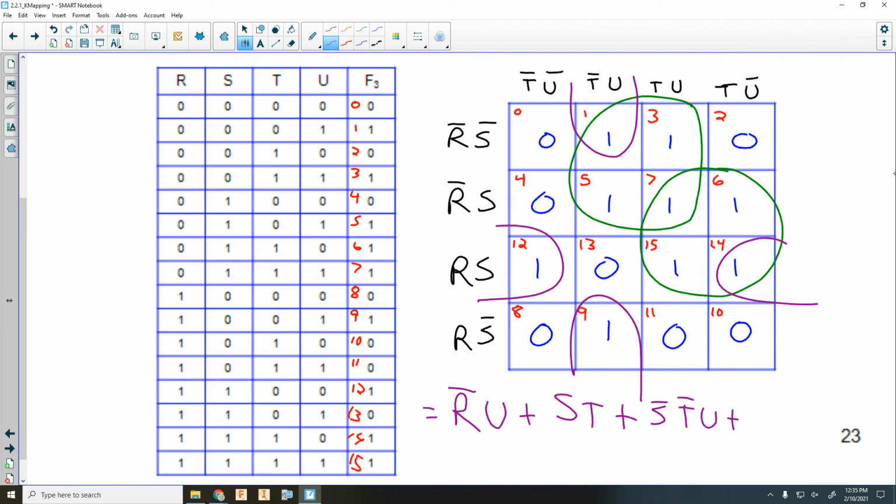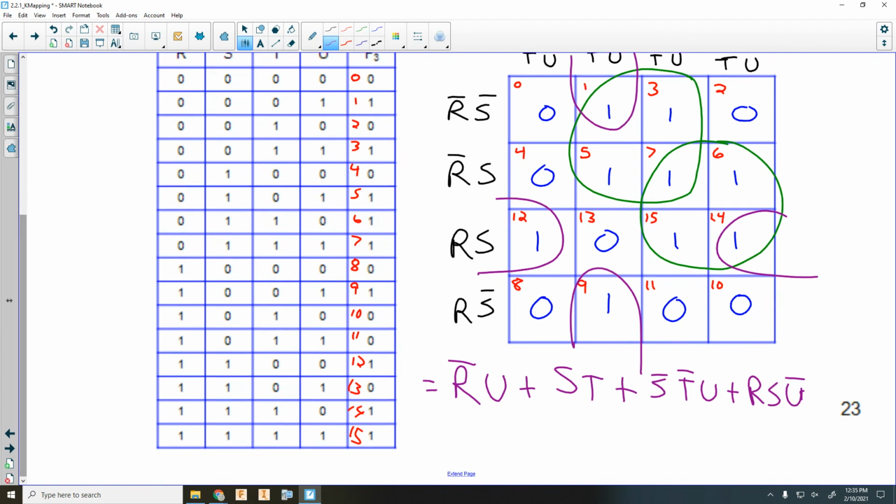The T is different. So that would be RS U naught. There we go. Okay, let's get the don't care example. We'll come back to that tomorrow.